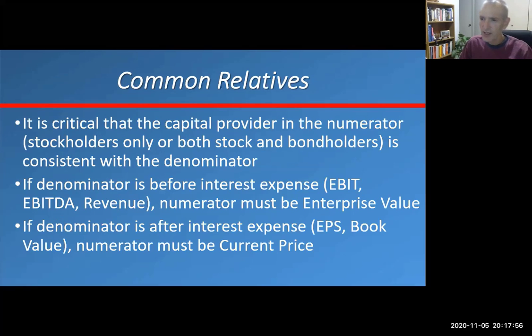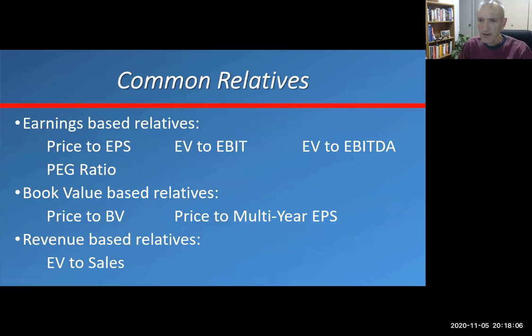All right, so critical that you get these things lined up. Make sure the capital provider in the numerator lines up with the fundamental factor in the denominator. So price to earnings, EV to EBITDA, PEG ratios. We talked about PEG ratios for paper 7 when you come up with growth rates. I'd love to use PEG ratios for the technology sector. I'm going to try. The problem with PEG ratios is you get a lot of NAs, and so it kicks a lot of companies out. And so I might not use PEG ratio. We'll see. Price to book works really well for some industries.